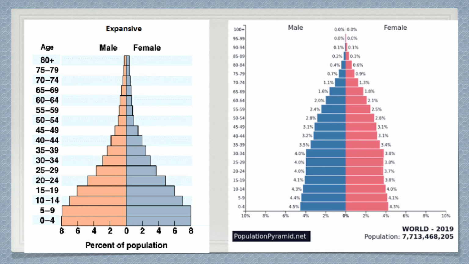These data are often compared over time using population pyramids. A population pyramid is a horizontal bar graph that illustrates the distribution of different age groups in a population. It shows the number of males on the left and females on the right. The population pyramid is also known as age sex pyramid.